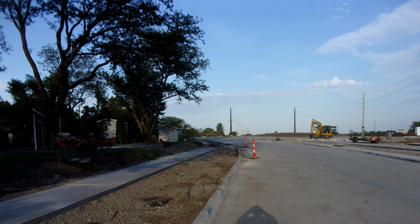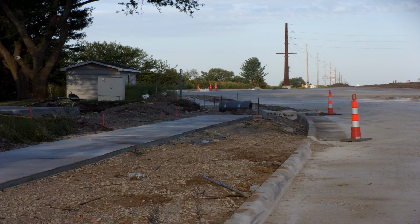Getting a little closer, I see they put in some curbing. And there's broken concrete off to the right side. Now that curbing looks pretty nice, even though there used to be an entrance there and an exit. No longer. You've got the sidewalk all the way across it. I don't know how they're going to join it up with the other sidewalk because they're both pointing in different directions.